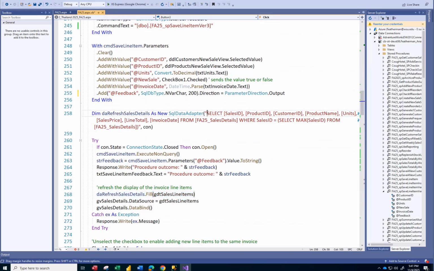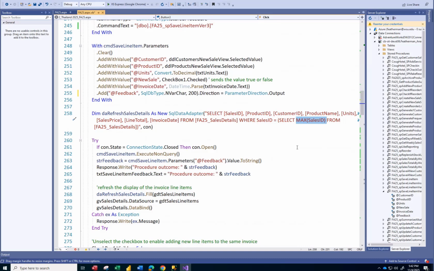And here's the SQL query to fill it up. It just says, give me not all, but most of the columns from the sales details table where sale ID is the highest one. Technically this is a subquery because there are two select statements. First get the max sale ID. That's the highest.